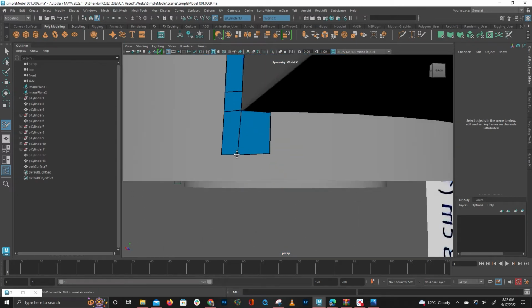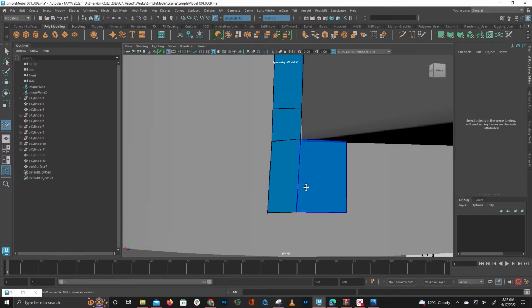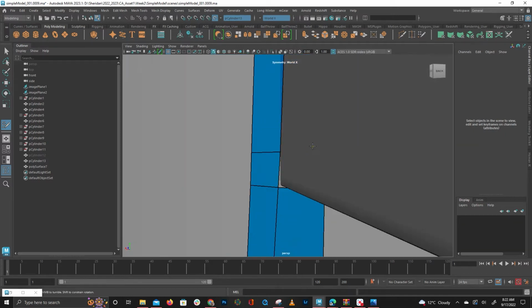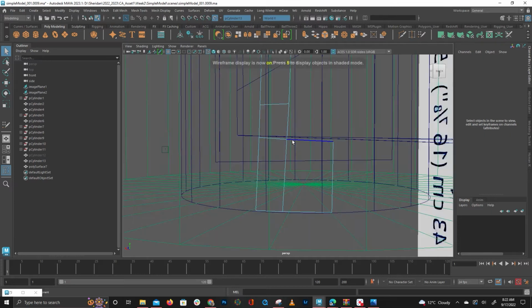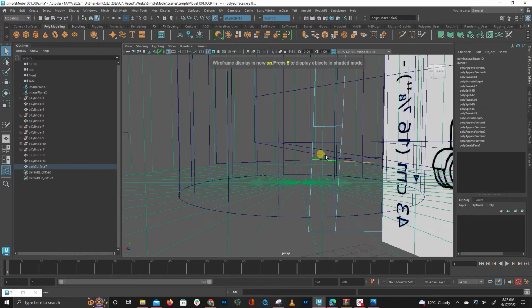And let me see if I can get this a little bit straighter. Now we can always go back and use our regular tools as well. So I want this to be a bit of a crisper edge. So remember, when we put polygons closer together, it will just automatically create a nice crisp straight line for us. Before I do that though, I just want to straighten these lines up. So I'm going to go out of this tool, so Q, and I'm going to select these two edges here, and I'm just going to straighten them.